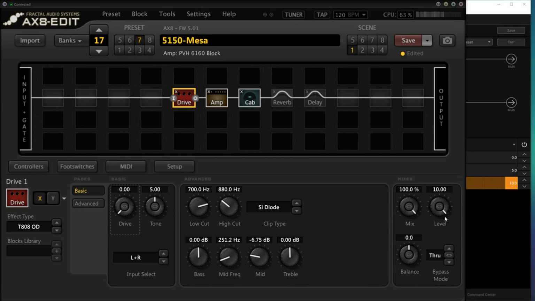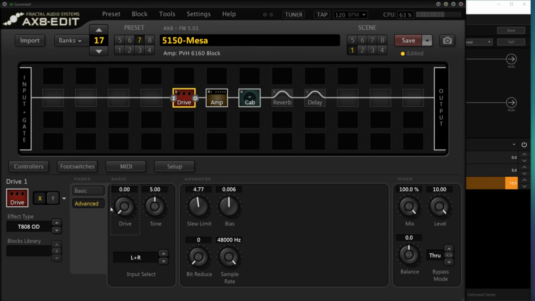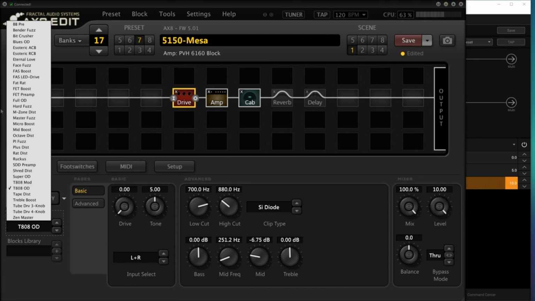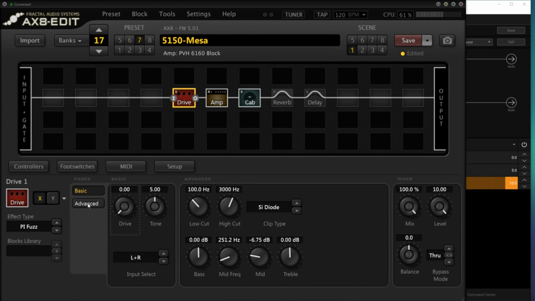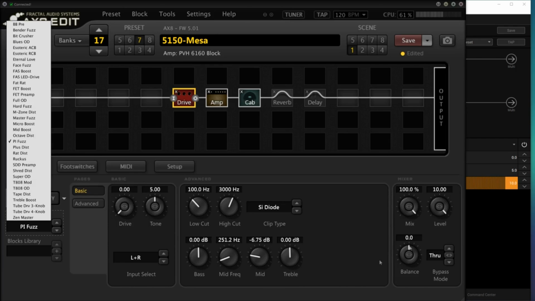Those are basically the 3 knobs that you get on the Tube Screamer in real life, and those are model accurate in this regard. But they also give you low and high cut parameters over the clipping section, and then also choice of diodes and a 3-band EQ, and then also bias and bit reduction. Bit reduction is actually really fun to play with if you're doing some super lo-fi stuff, and sample rate. You can really mess around with the different distortion types, and regardless of which one you're using, you're basically given those same parameters regardless of which type of distortion you're using.